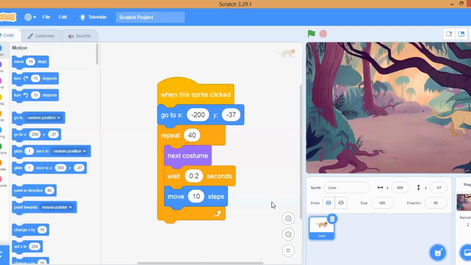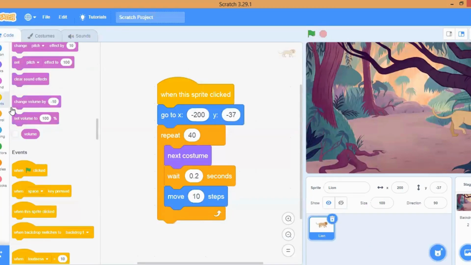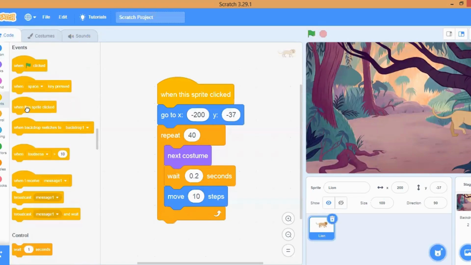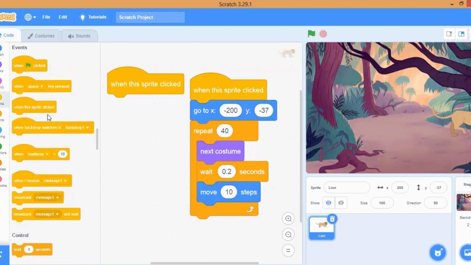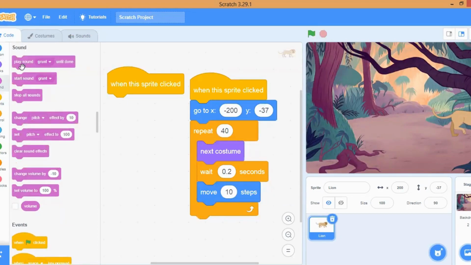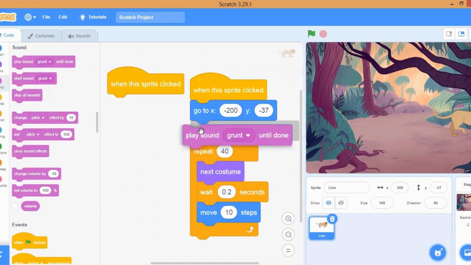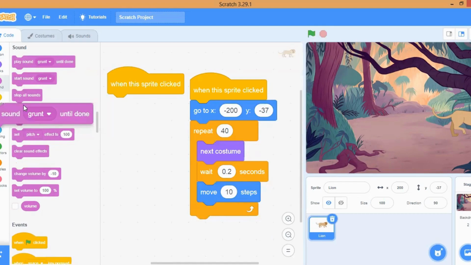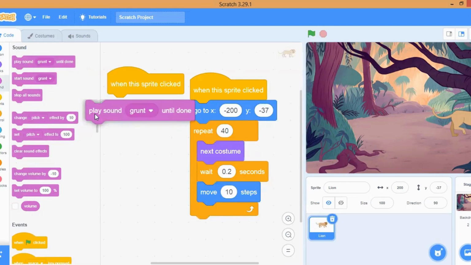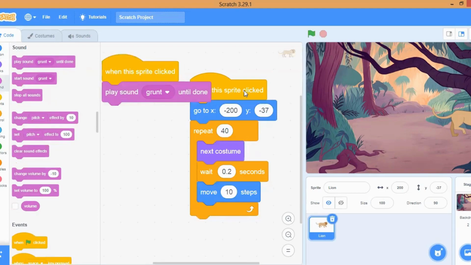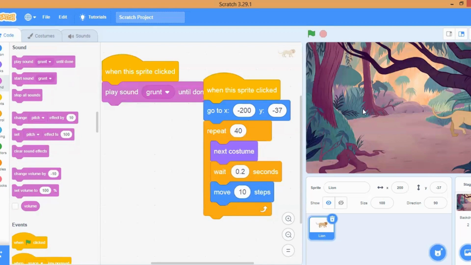Now, since we already have the sound, all I have to do is add a command to make this start. One important thing: if I just add the sound here, it could wait until this program is finished, and if I put it somewhere here, it will wait until this is finished. Or you can use different options from here, because I want to use this one, start sound until done. It should be roaring. I created a separate event here, which will start when I click on this sprite, and then it will make the sound. Nice, right? So that's a lion roaring. Click this one to stop it.